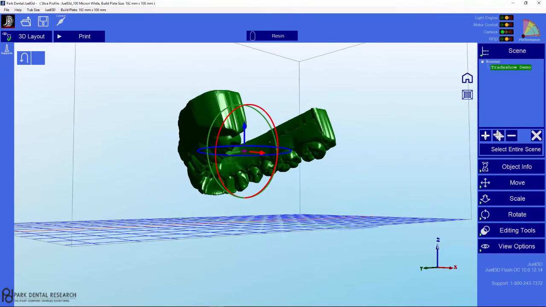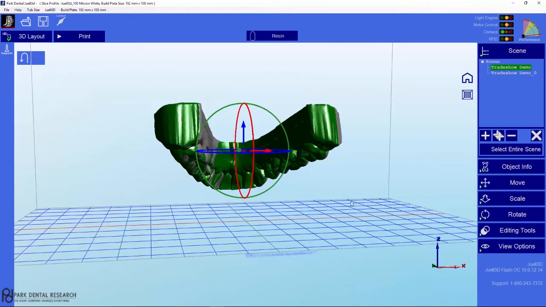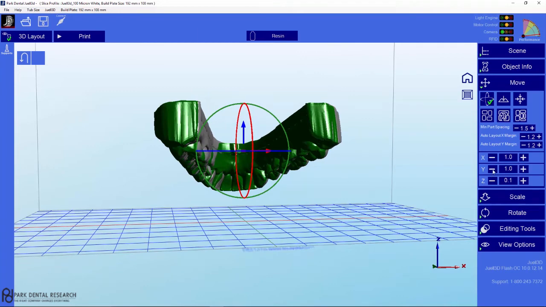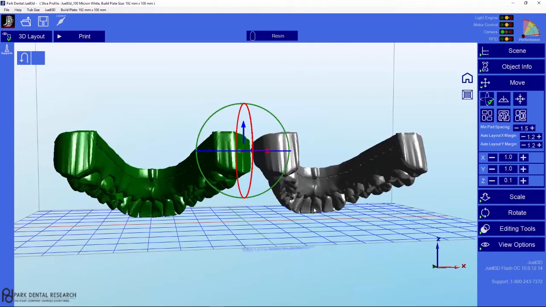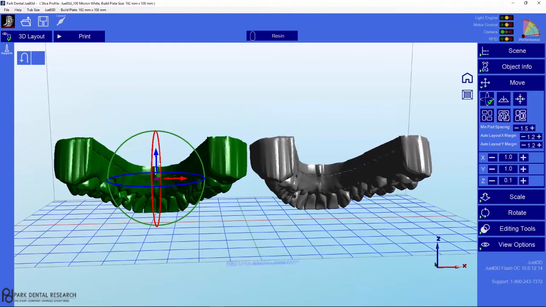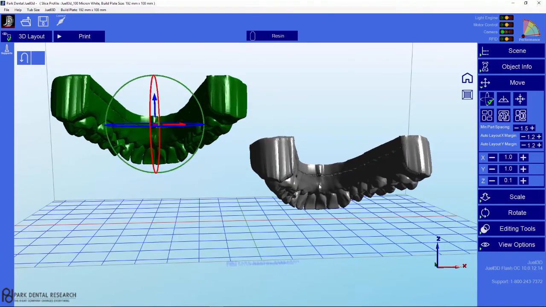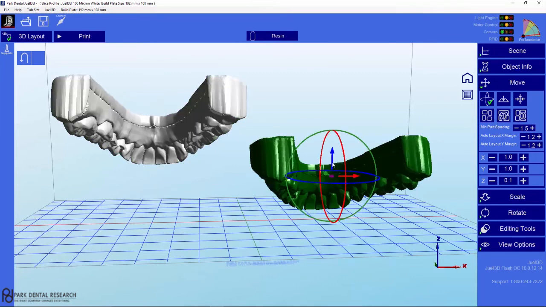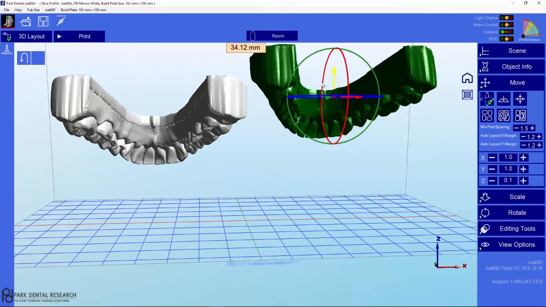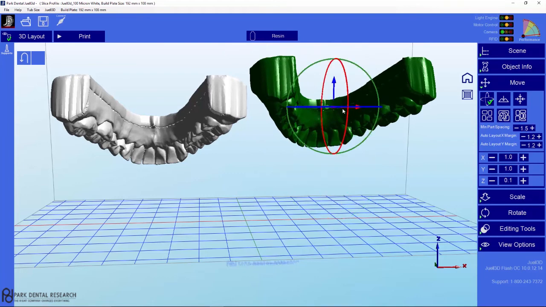Also, I'd like to put an extra model on here. So let me put another model, and we're going to move these. So now we have two models. Let me move this model up a little bit, and we'll take this one up a little bit also. And we're going to have these with different angles.